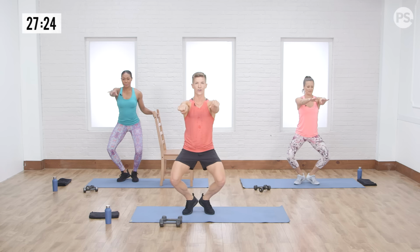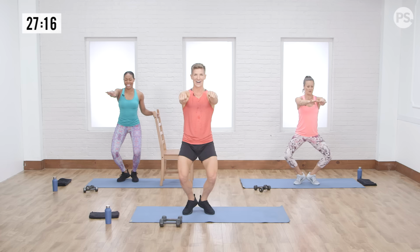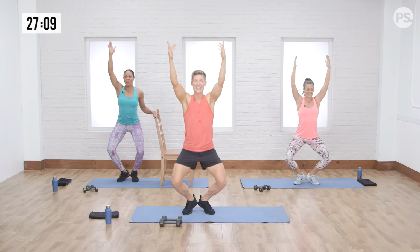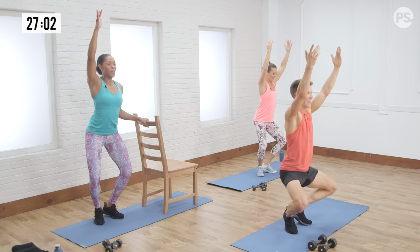Now press the thighs open. Begin to feel those booty cheeks squeeze together as you push the thighs out. Here we go, in five, four, three, two, hold it out, both arms up to the ceiling. Now tiny pulses down. How low can you go? 10, nine, yes, eight, seven, drop it low, six, five, four, three, two, and one.